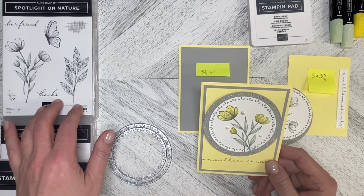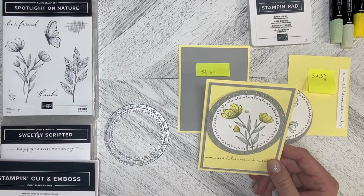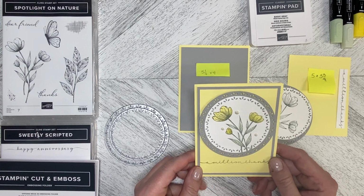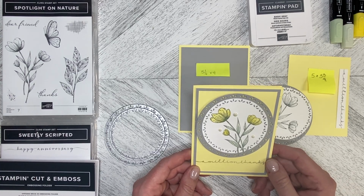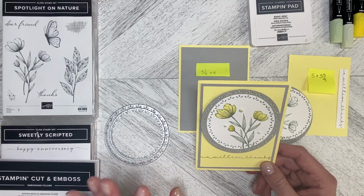I'm going to use the Spotlight on Nature bundle this week. It's got these lovely circle dies in it that I'll layer up. I wanted to do gratitude cards this week as we start to close out the year and go through Christmas. Start to think about what went well this year and what I'm grateful for. So this week is going to be all thank you cards.